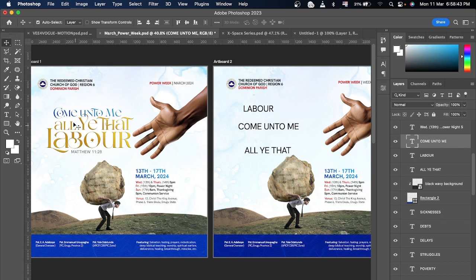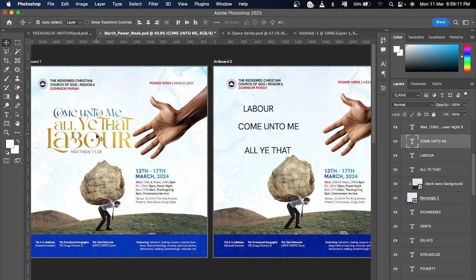So what I did on the reference is I made all ye that labor to be pronounced. Alright, then come unto me as well is pronounced, but not as pronounced as all ye that labor. So there's this kind of distinction between both categories of words. Alright, so we have come unto me, which is God speaking.